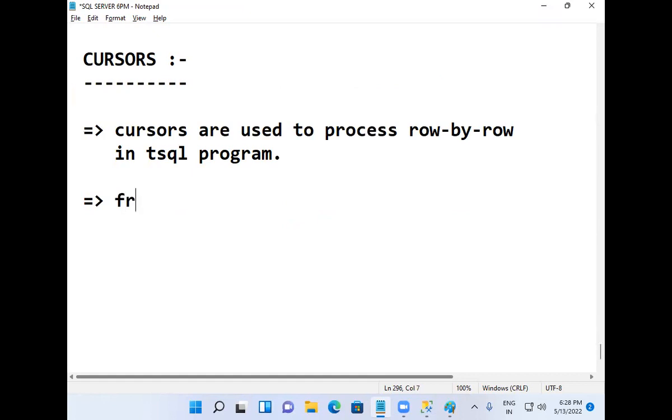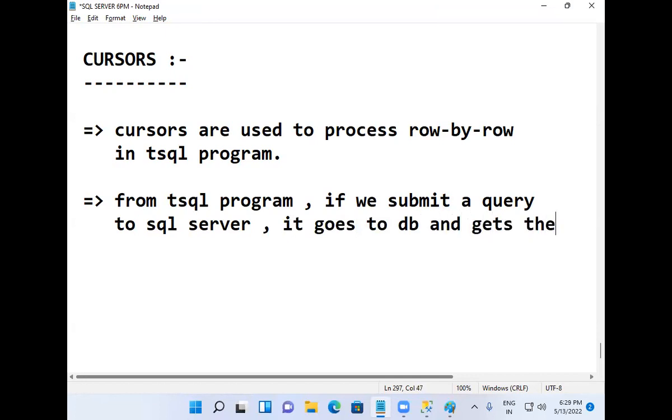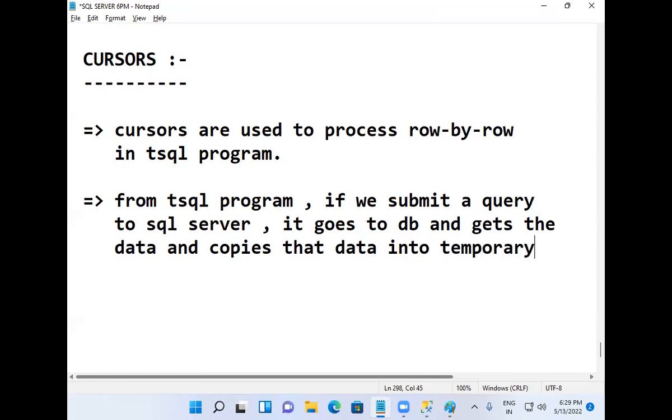From a T-SQL program, if we submit a query to SQL Server, it goes to the database, gets the data, and copies the data into temporary memory.